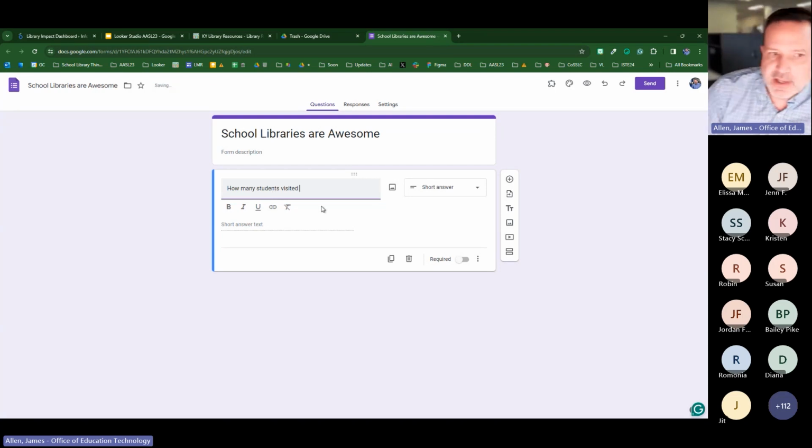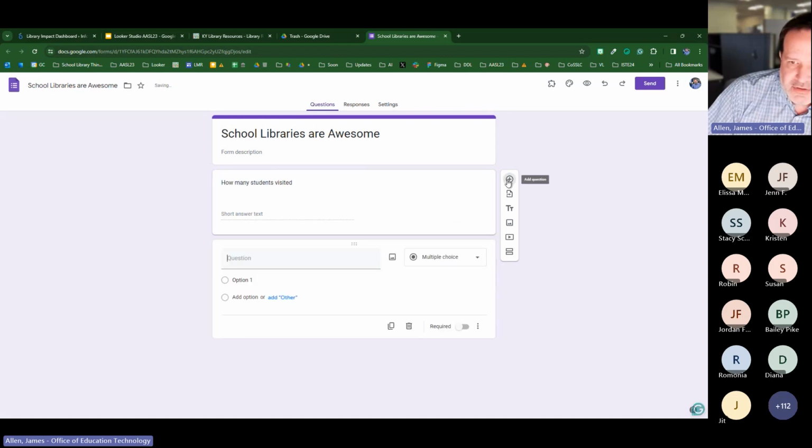Next tip to hopefully save you some time. When I first started this, I said, how many students visited this week or today or this month? That was not a good idea, because when I connect this to Looker Studio, it kept seeing the words that I use, like day and month, and it thought that those were date fields. In a spreadsheet, values have different kinds of attributes, like it can be a date or a currency or a number. We don't want multiple date fields. We just want the one single form submission date to be our date field. So I've started writing my questions without those time words in them, and I feel like it's gotten a little bit better at recognizing which one is the date field. So I'm just going to leave it just like that, and then I'm going to do a new one.